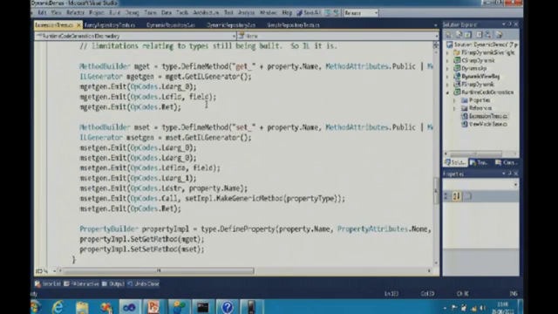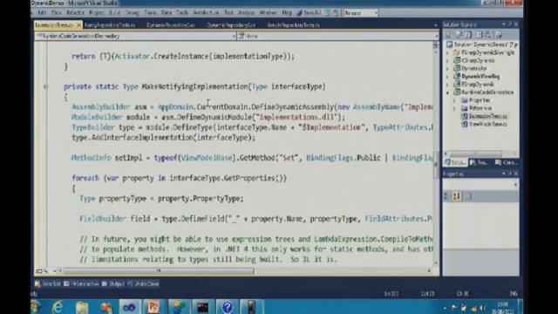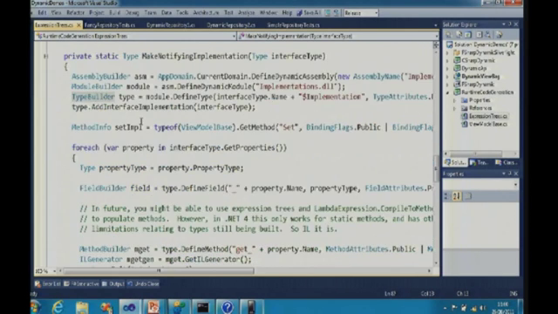Well, there's a feature called dynamic assemblies, where you've got these rather terrifying things called assembly builders and module builders and type builders and all of that kind of stuff. The basic idea is that you can create your own types, fields, methods, and properties, all at runtime. The downside is that at some point you have to implement those methods, and implementing those methods is scary because you have to write IL.